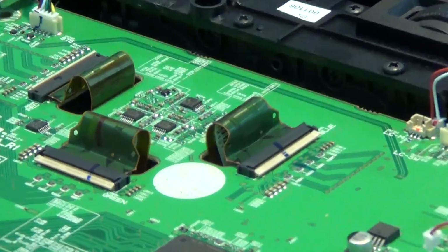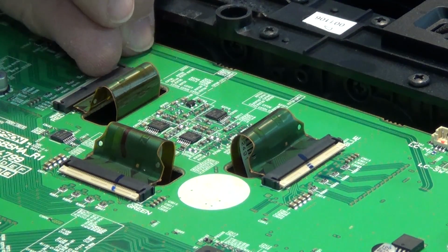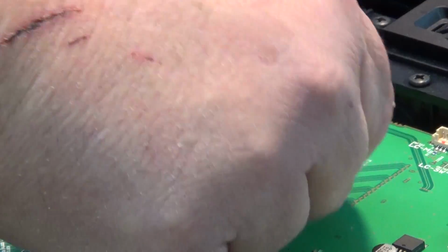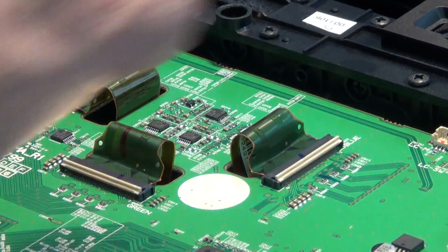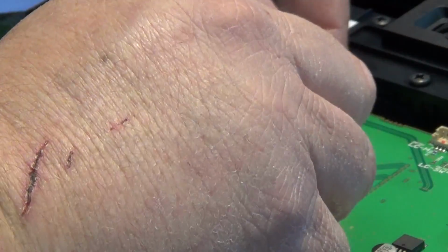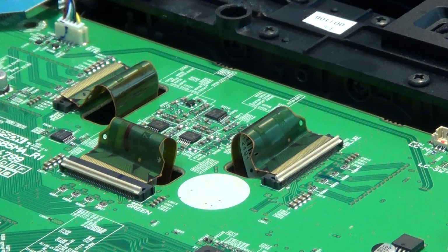So now we're going to do the same. We're going to open up the connectors here for the LCD. You just lift the connectors up like that, and then the LCD ribbons will just unplug. And now we can remove the screws and lift the main board out of the way.